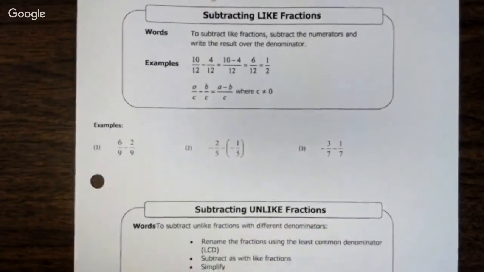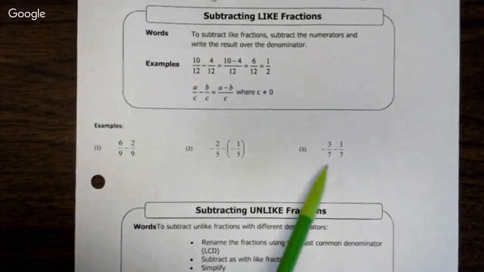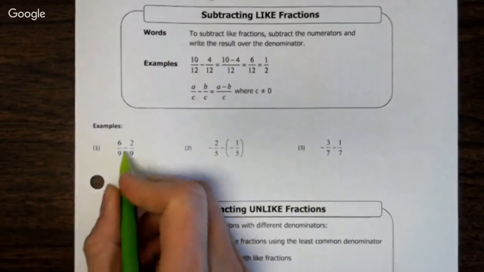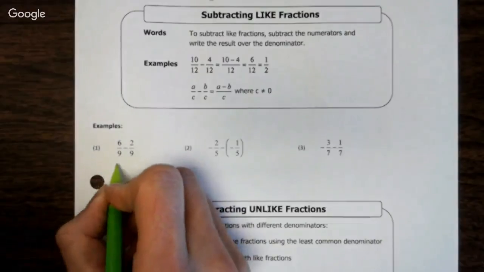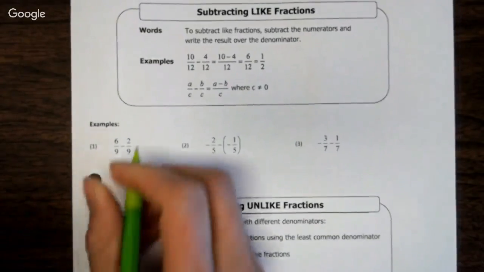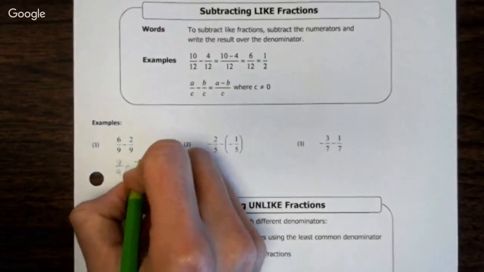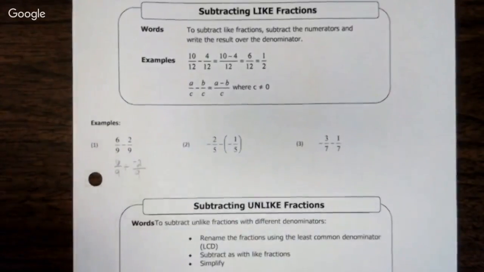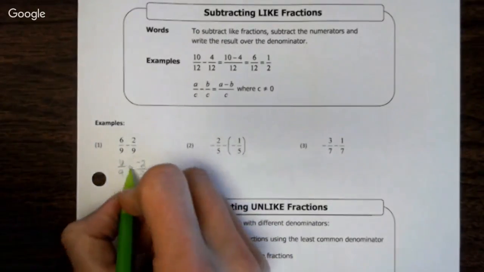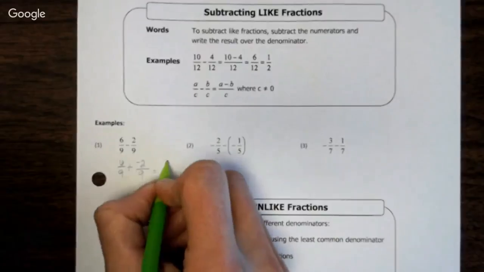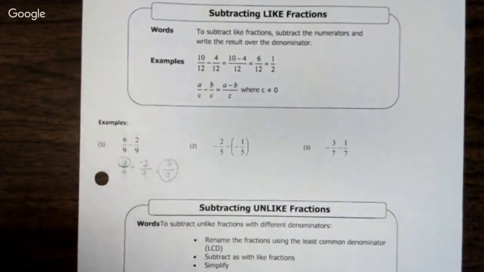So another thing to remember, if we're subtracting fractions with like denominators, we have to have a common denominator. In this case, we do. So we're going to do the leave, change, change method. So 6/9 we're going to leave, change it to adding, change 2 to -2/9. And now we're going to follow our adding rules. So opposite signs mean to subtract. So 6 minus 2 is 4. 6 is bigger, it's positive, so my answer would be 4/9.